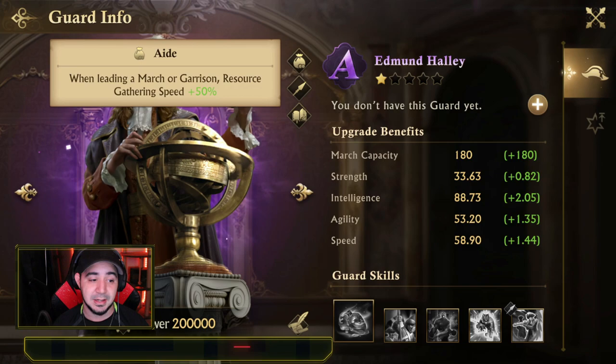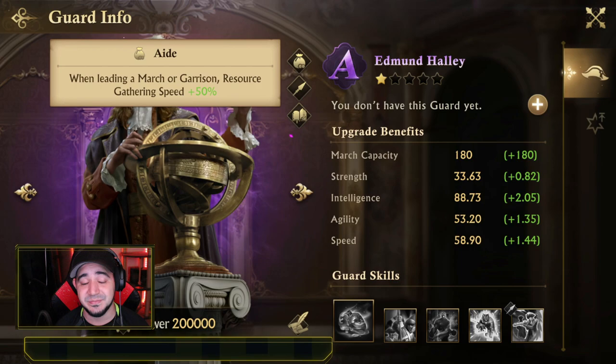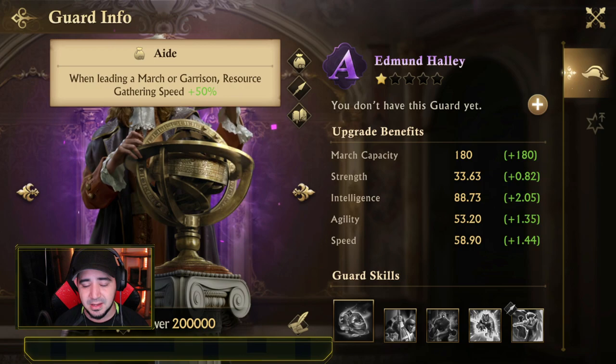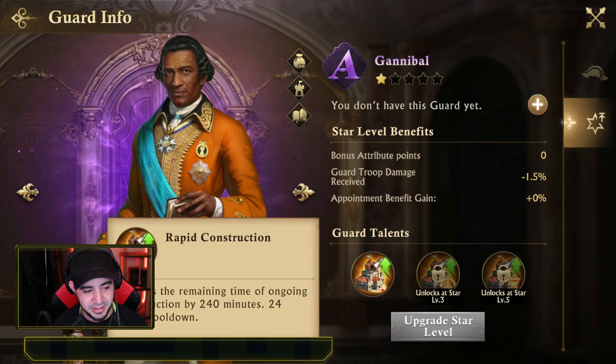I can use that. If you are big on gathering, if you're on top of your gathering game, your marches are back, you send them right out, this is already something that might pique your interest, right? The other thing, and I guess really the biggest thing that these heroes bring to the table, are their star level benefits, right? Because once you unlock them, you get this rapid construction for Gannibal.